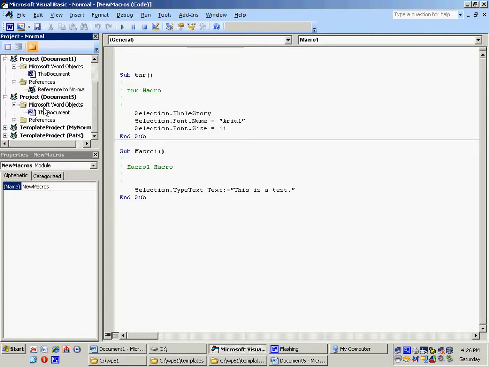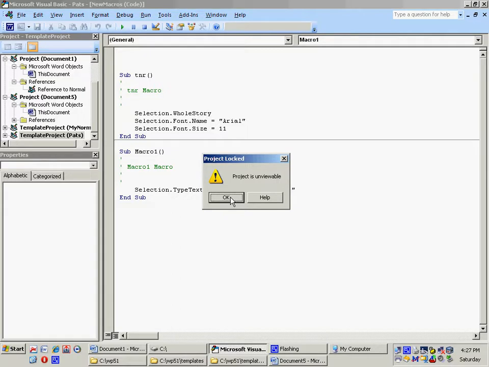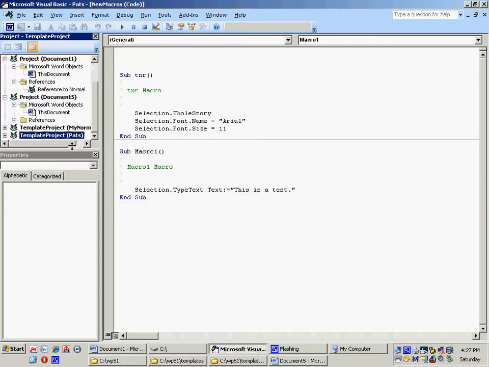And then the other two are templates. One's my own personal one that I've put in the startup directory, and the other is in the startup directory as well. If I try to click on Pat's, it won't let me get there. It'll say the project is unviewable, and that's because that's a protection that's in Word. You can't really mess with that global template unless you specifically open it. And I'll show you how to do that later.